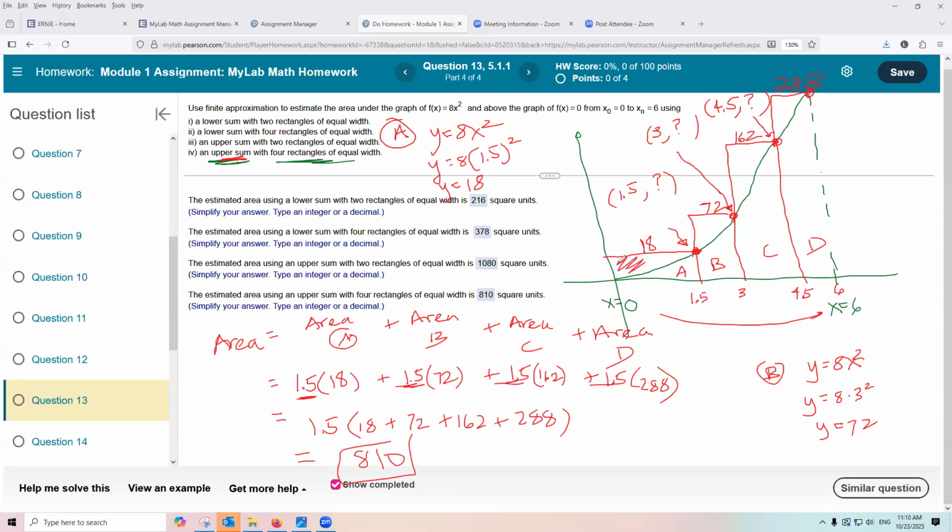Now notice 810 would be the area of these four rectangles, but that's greater than the true area under the green curve. So this is an overestimate. And you'll notice the more rectangles, the better. Because with more rectangles, the area determined by the rectangles will conform more to the actual area under the curve. Okay, so this one is a little calculation intensive, but drawing a diagram, I think, is an important part of this type of analysis.